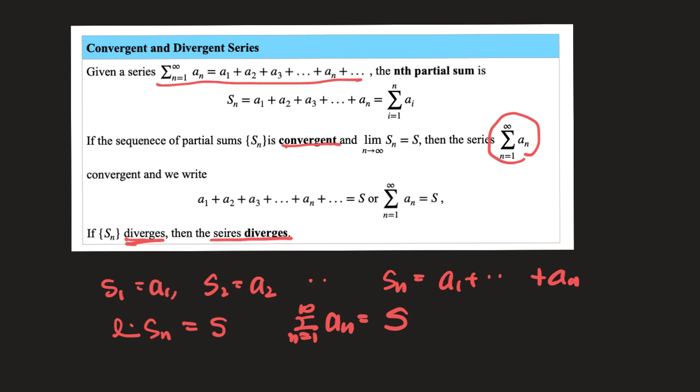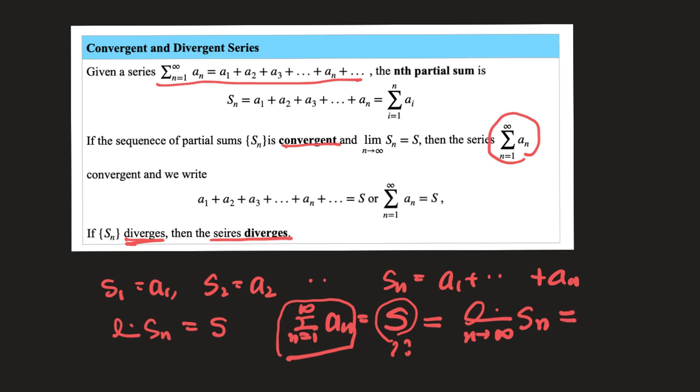That's how we find the value of an infinite series. What you have to do is find the partial sum first. We want to find the value of the infinite series, so we find the partial sum and take the limit of it. If the limit exists, the infinite series exists, and that value is S. The other way to write it is the limit as n approaches infinity of the partial sum, the summation from i equals 1 to n of Ai. If the limit exists, the value of the infinite series is S. So the first step is to find the partial sum and take the limit. If it is convergent, then we find the value of the infinite series.